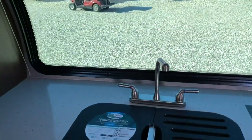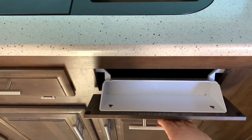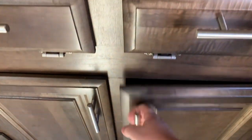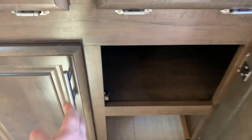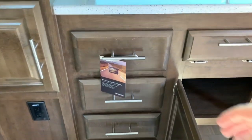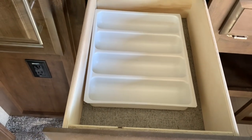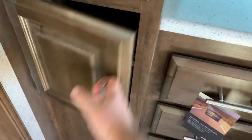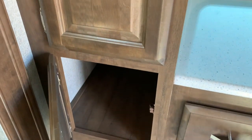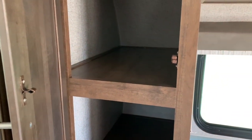Those overhead cabinets go back about 14 inches. Right below the kitchen sink you've got a small drawer where you can put some sponges, that kind of thing. Down below you've got plenty of storage as well. And right beside there you have four drawers that pull out — one of them has a divider to put your knives, forks, spoons, and cutlery. And look at the storage here that goes back about 18 inches.